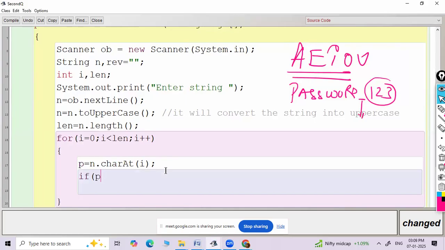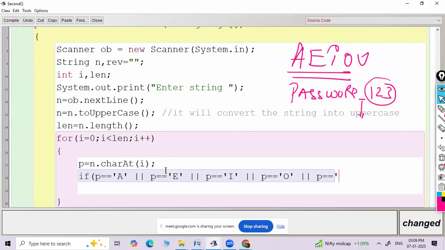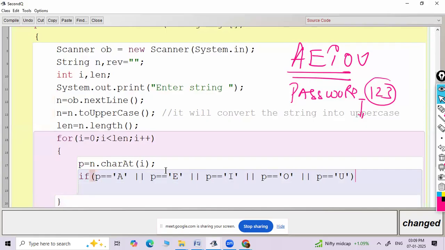If p double equal to A, or p double equal to E, or p double equal to I, or p double equal to O, or p double equal to U, so definitely it will be a vowel.